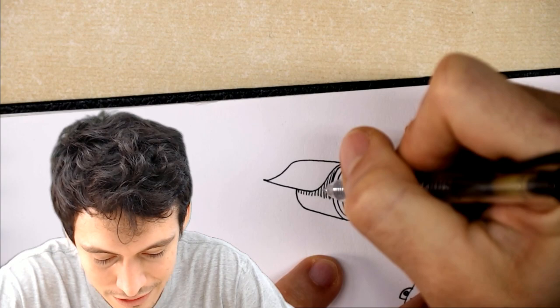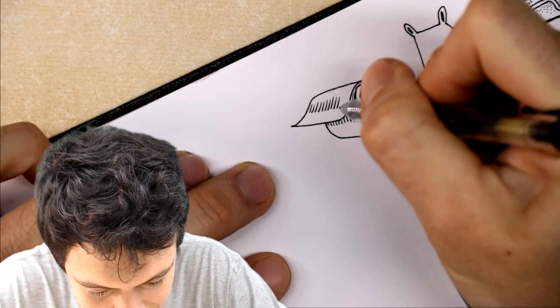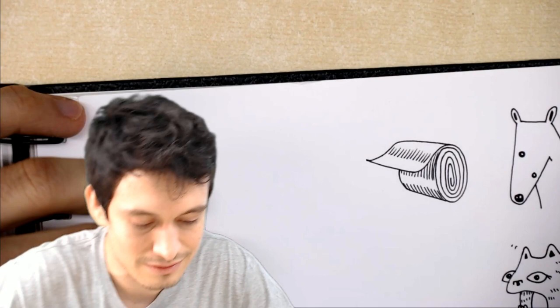How's that? Although here, my shading's not doing too well today. I try to keep lines spaced perfectly and all that. So I like to throw in hatching like that to create some shadow. This one's not particularly accurate. And this looks like it's just a roll of toilet paper. It's not a monster yet. I don't know. Just kind of playing around.